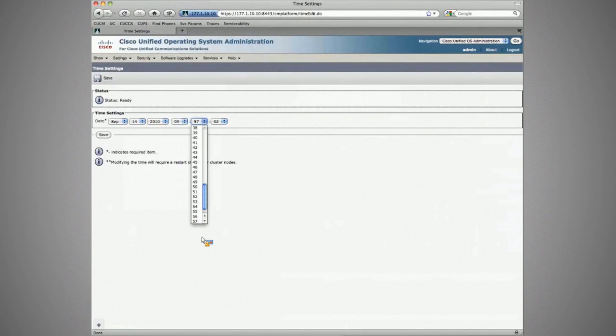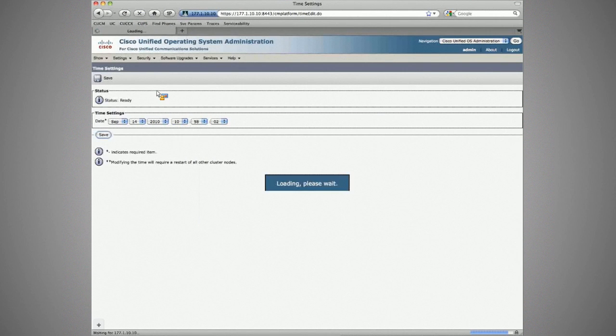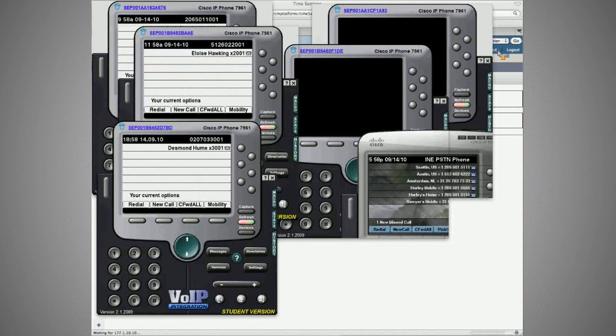So let's go a couple seconds in to 10, although it doesn't have to be exact. And update is successful, 10:58.